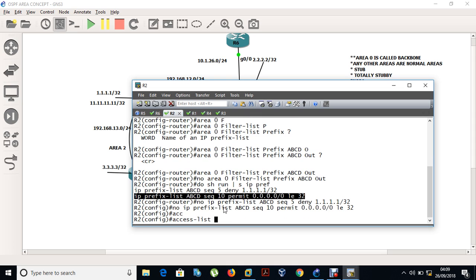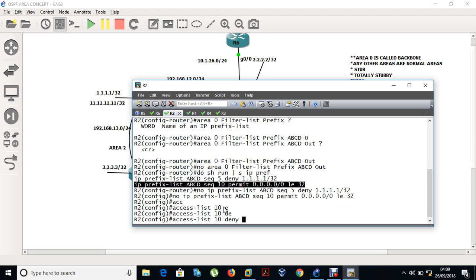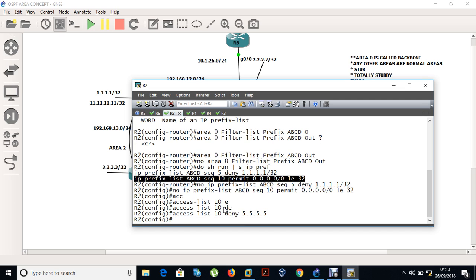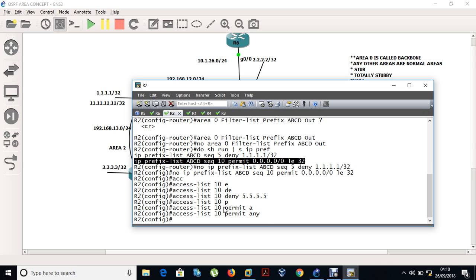This time we can use an ACL: access-list 10 deny 5.5.5.5, and then access-list 10 permit any.